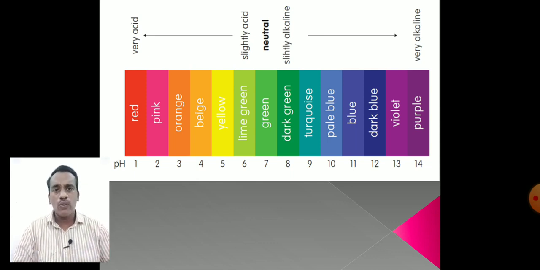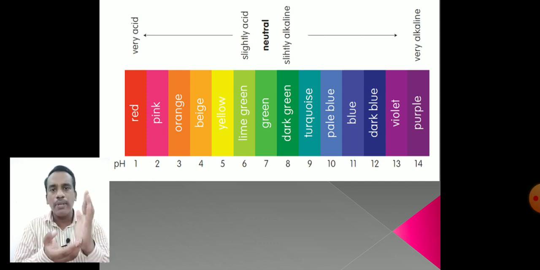So based on a particular color that we obtain in the container, after adding, first of all we take a container. In that container we take any solution. It may be an acidic solution or a basic solution. For that we add a drop of the universal indicator. Then we observe the change in color. By referring to these colors, we can say what the pH of the solution is, and whether it is a strong acid or a weak acid, or a weak base or a strong base.